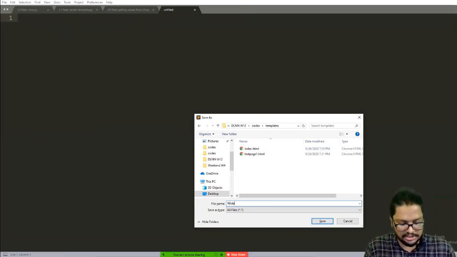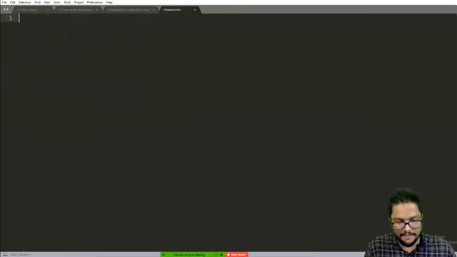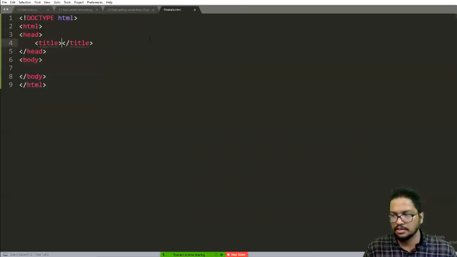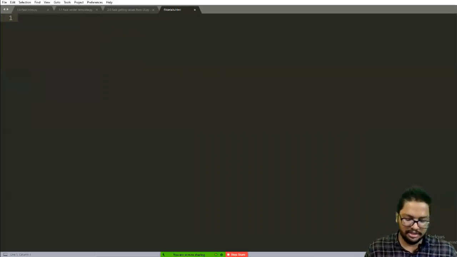So fill details.html, right? You can do these things easily, as it will give the basic structure.